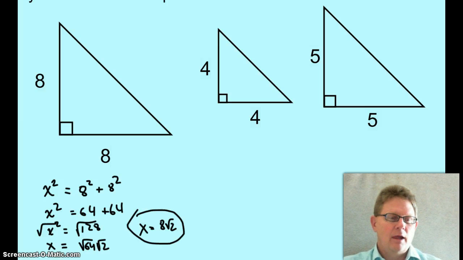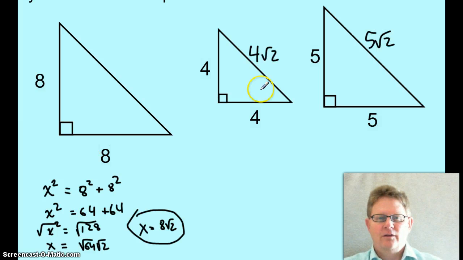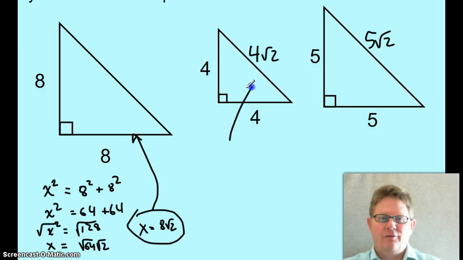And when you're done, go ahead and check your answers, because all I'm going to do is write the answers to both of them. I expect the work to look a lot like this on your notes. I'm going to pause it. You do the work. Alright, in this one I got the answer to be 4 root 2, and in this one I got to be. And now when you look at the triangles, I think you definitely see a pattern going on there. And that will lead us to the 45, 45, 90 degree theorem.